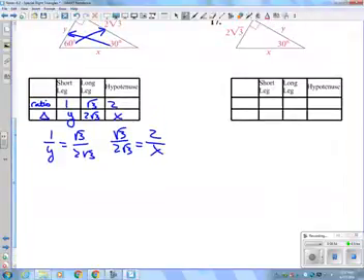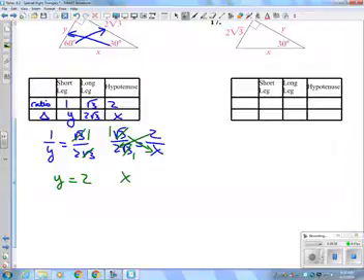So first of all, I noticed that these two radicals will drop. So 1 times y is y and 2 times 1 is 2. Same thing here. I'm going to drop my radicals. So 1 times x is x and 2 times 2 is 4. So that makes the question a whole lot easier to work if you reduce those fractions before you start cross multiplying.